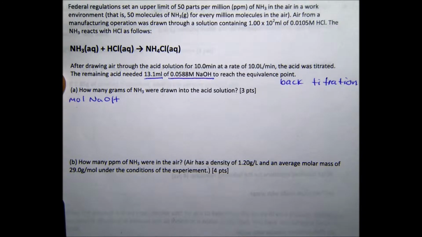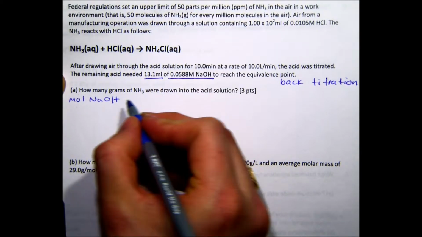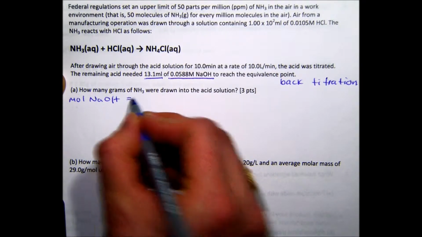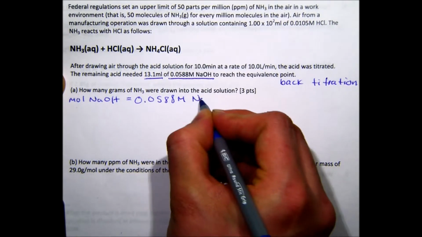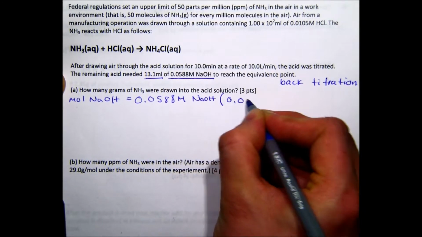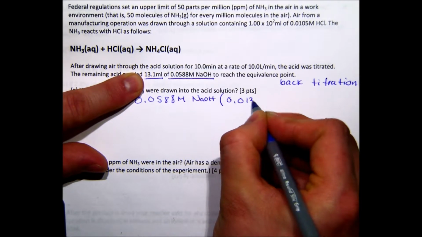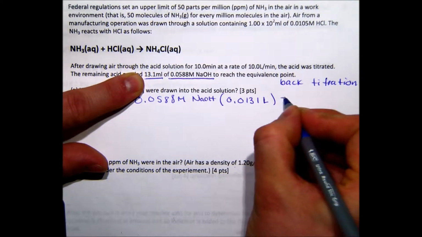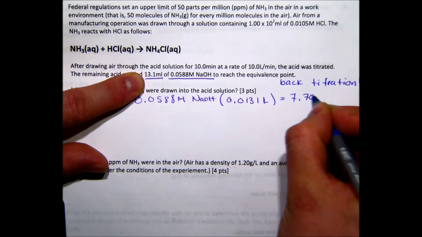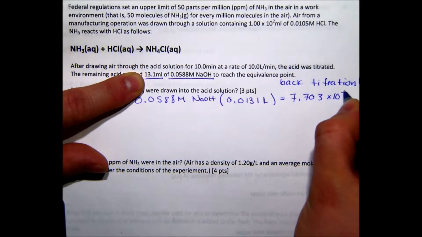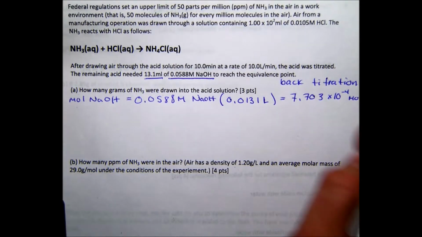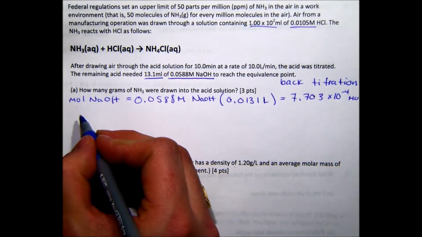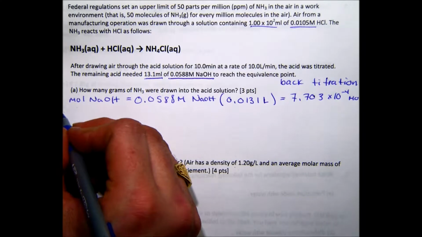So we're going to start with the second thing and find out how many moles of NaOH we actually need. We have 13.1 mL of 0.0588 molar NaOH. So our first step here is just to try and figure out how many moles of NaOH are used to neutralize the excess HCl, the stuff the ammonia didn't actually react with at all. So we do that out and we find that it's 7.703 times 10 to the negative 4 moles of NaOH used, which since it's a 1-to-1 ratio, NaOH plus HCl, we find that that should be the excess number of moles of HCl that haven't reacted with ammonia.